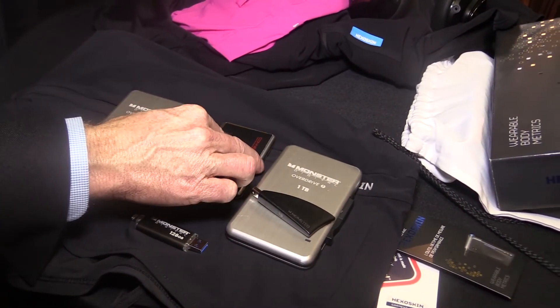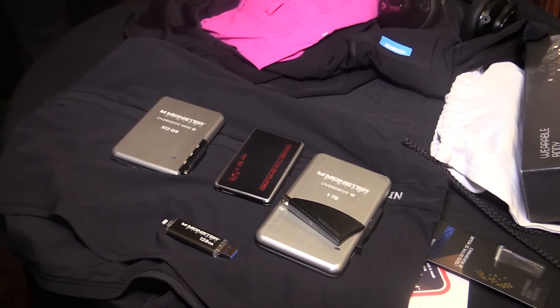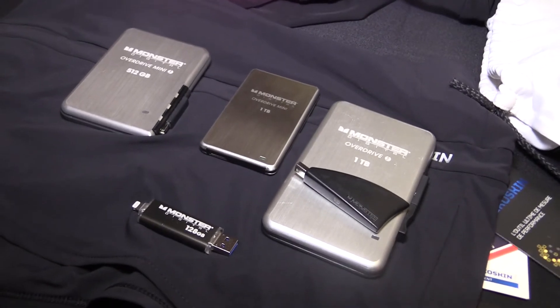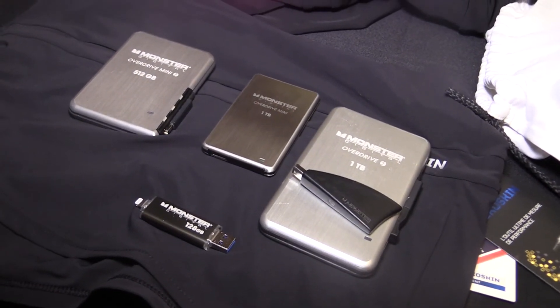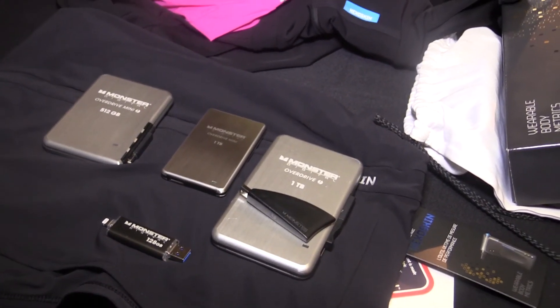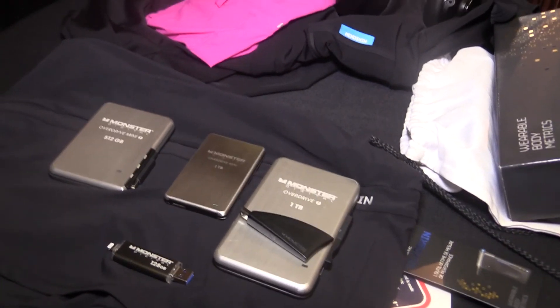I think it's interesting. Our bigger competitors in the space — Sandisk, WD, those type of guys — they don't have the agility a small company like us has. They can't wake up one day and say 'we're going to build a PCIe Thunderbolt drive' and within two months have it done. We're able to do that. From an acquisition standpoint, we have some incredibly interesting IP that we own, and we're able to do things right out of the box that bigger, bulkier companies are not able to accomplish.